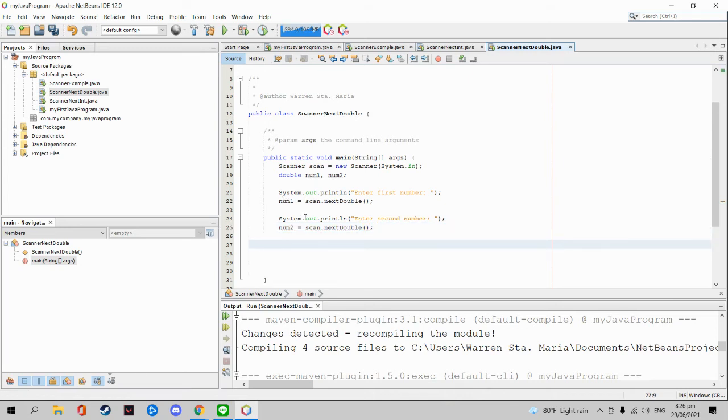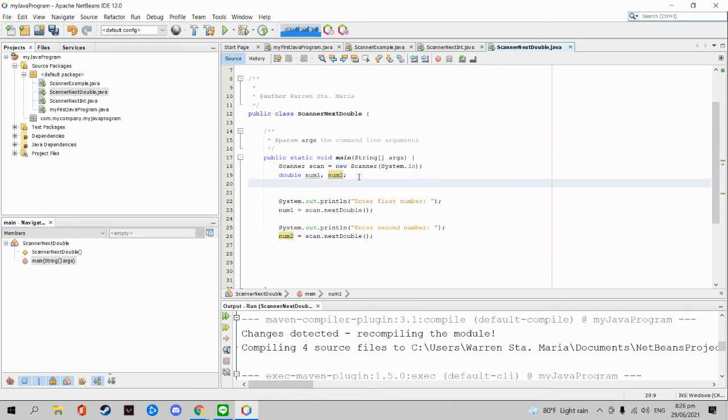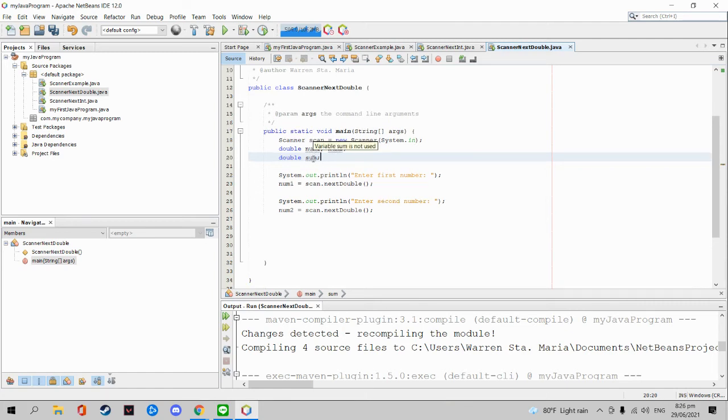So now, guys, we already have the value for num1 and the value for num2, and we want to add these two numbers, right? So we can just add here another variable, guys. So let's declare first double sum. All right, so the value of the sum will be saved in this variable.